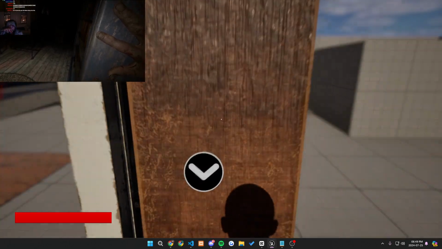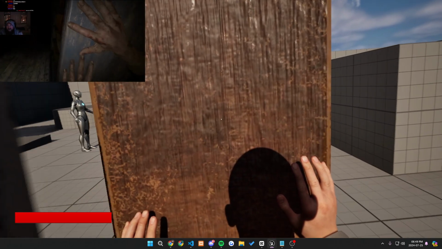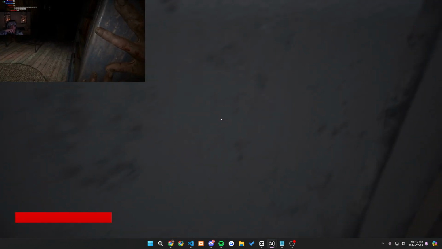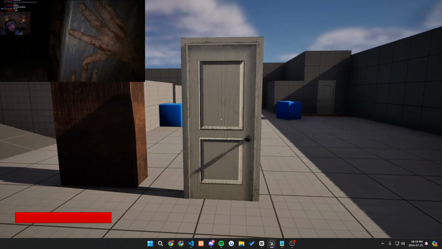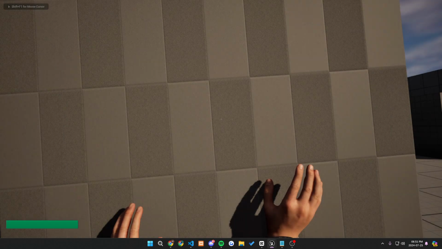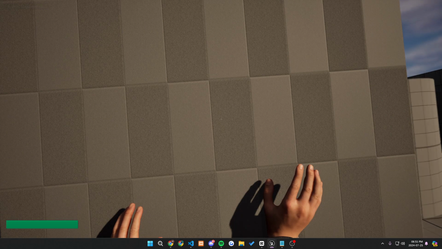Welcome back, game developers. Today we're going to be replicating the push an object mechanic from Outlast, where you interact with an object and while you walk forward you can push it out of the way. This is usually to discover doorways or pathways or something like that, where it's a pretty cool feature to immerse your players and give a realistic feel to your game.